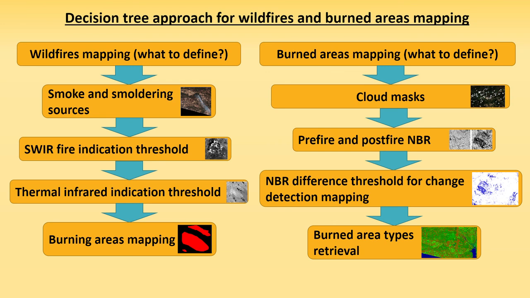To generalize efforts for wildfire and burned area mapping, let me introduce a decision tree which consistently represents what we need to define for both types of research. Active fire and burned area mapping allow not only evaluating damaged areas and their recovery, but also data accumulation for formation of long-term wildfire risk maps.